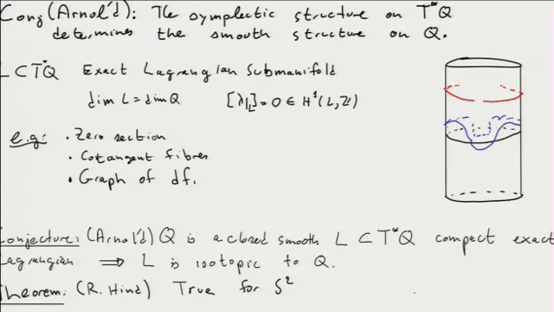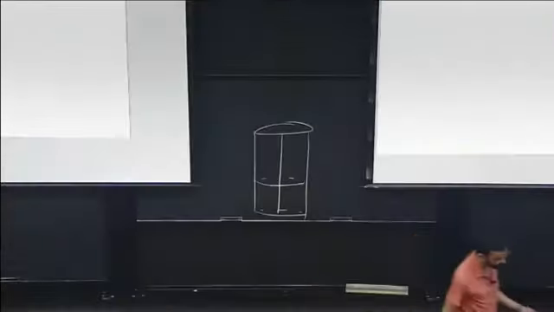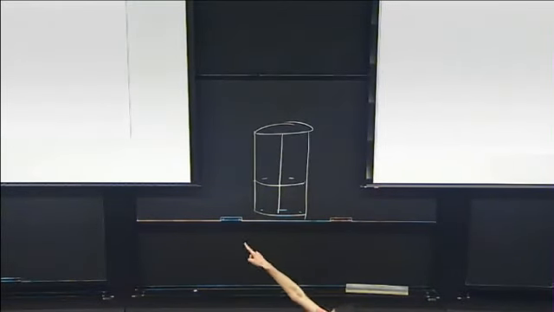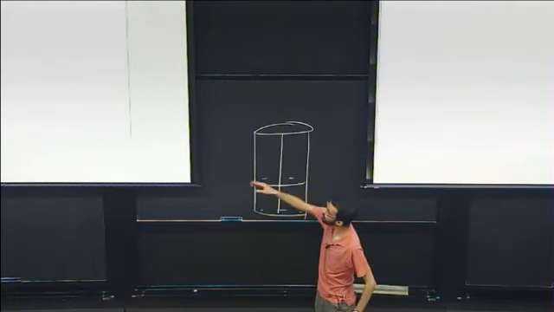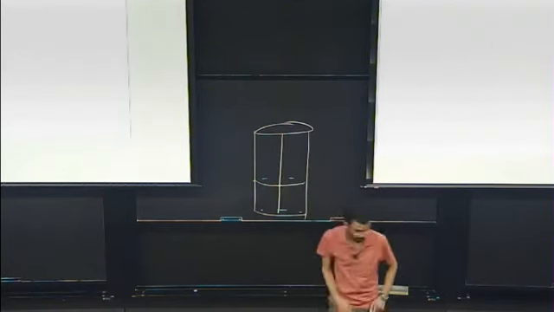But another example of an exact Lagrangian. This is not working for me, so I have to use the blackboard. Another example of an exact Lagrangian is that you can take a point and you can take the cotangent fiber at that point. The reason that that's exact is because the form is the sum of p_i dq_i. This thing only corresponds to p variables only. I restrict dq_i to this, I get 0. So this is also exact.